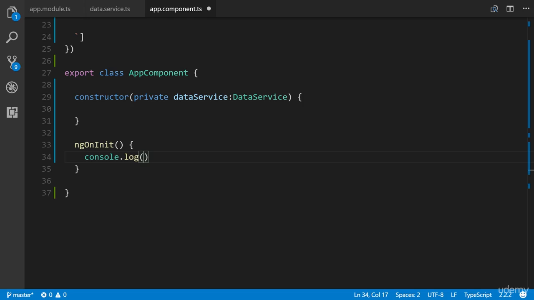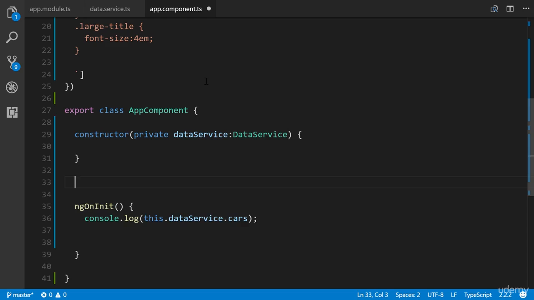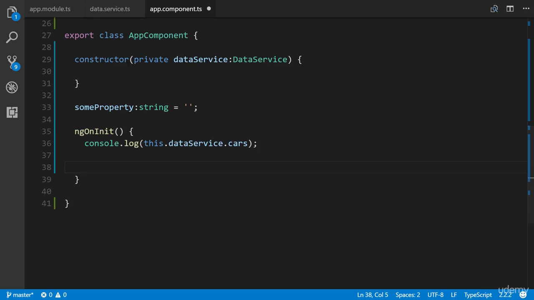We'll just console log it for now: this.dataService.cars. Let's also create a property of some sort that we can use in our template up here through interpolation. Let's create a name, someProperty, of type string, and make it equal nothing. When this runs on ngOnInit, we'll say this.someProperty equals this.dataService, and we'll call that method myData. Great.